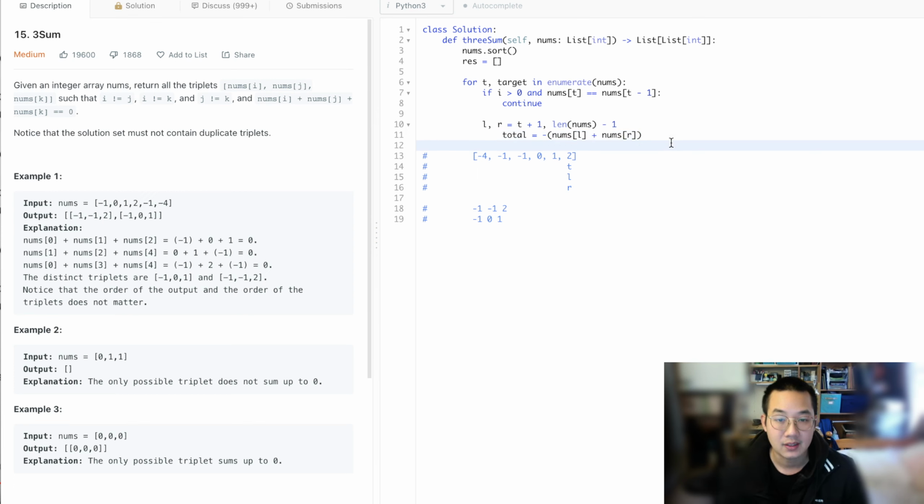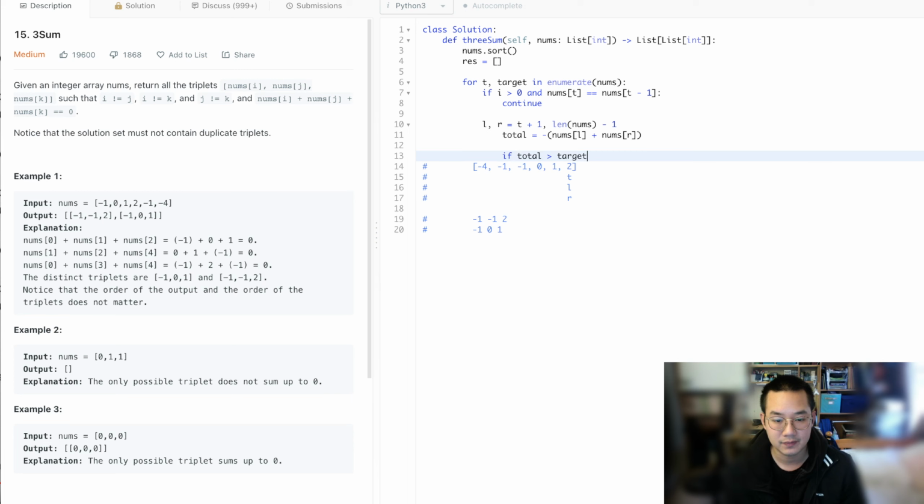Okay, so let's code. So if total is greater than the target, that means R minus equals 1. Else if total is less than the target, L plus equals 1.